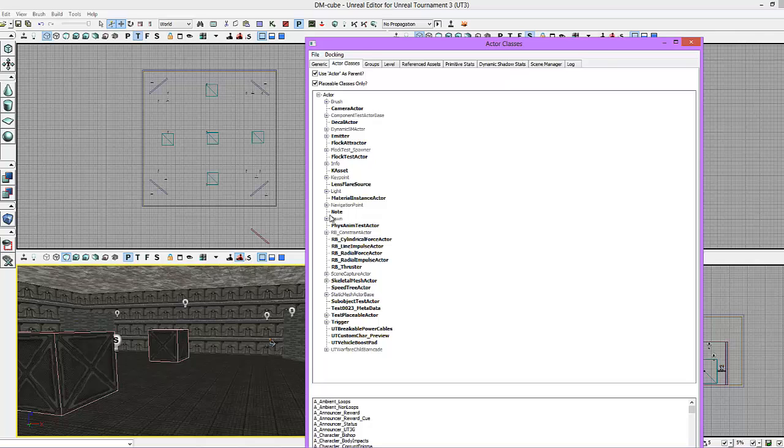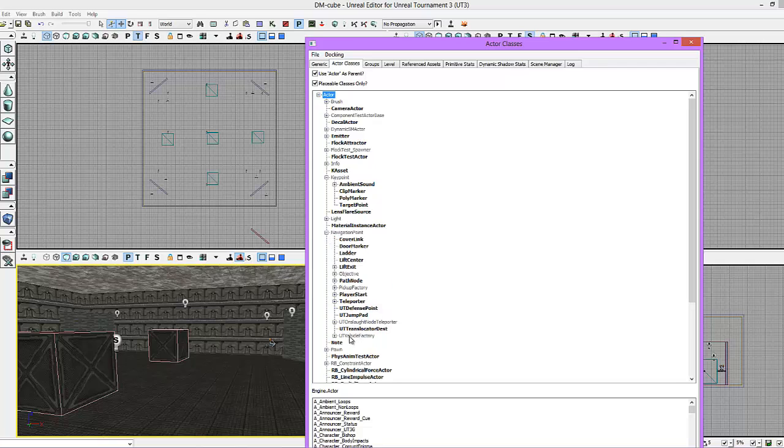Let's find our weapon pickup factory. The factory that makes us pick up our weapons, and then we're gonna tell the factory that we want to have that weapon there. Okay, let's find it. A navigation point.